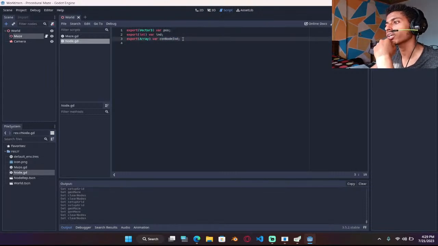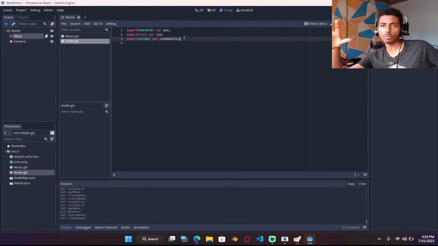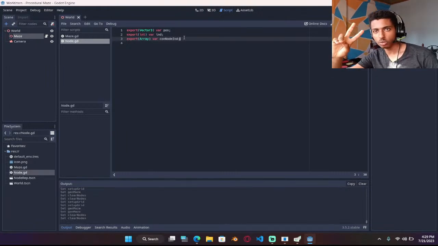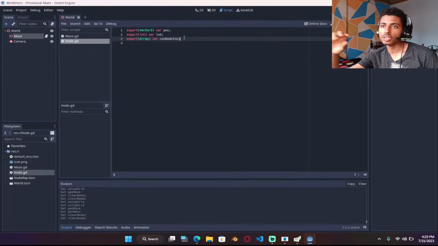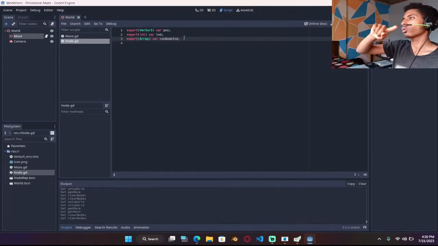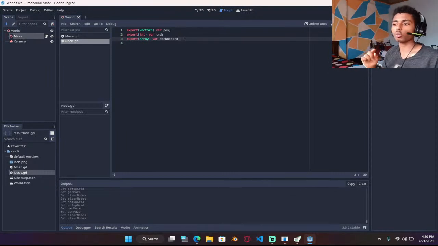Connected node index, yeah. So how I'm imagining this code to work is, there's two ways to do it. One way is to have each node have the index of the node it is derived from. So when you're going down a maze, there's always going to be a previous maze room, a maze square. So one way I can do it is always have it memorize the previous maze square.